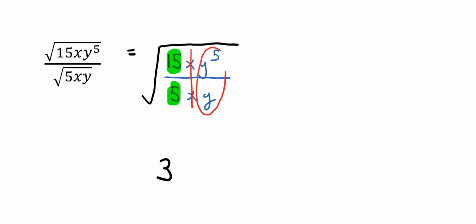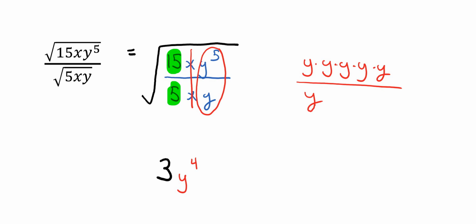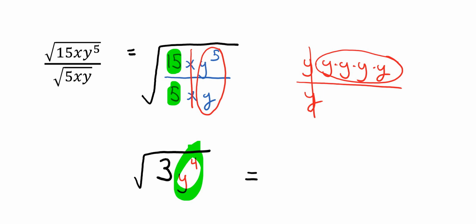And if I have y to the power 5 divided by y, that's going to be y to the power of 4. Remember, you have 5 y's on the top and 1 y on the bottom, so those can cancel off and you have 4 y's remaining. Now we're not done yet because there's still a square root sign there, and this part here there's an even power, so if I pull that to the outside, that's going to be y to the power 2, and then root 3 will remain. And that's your final answer for that problem.